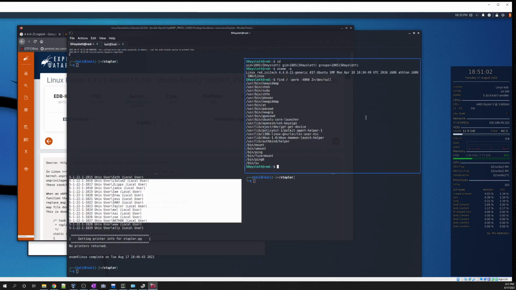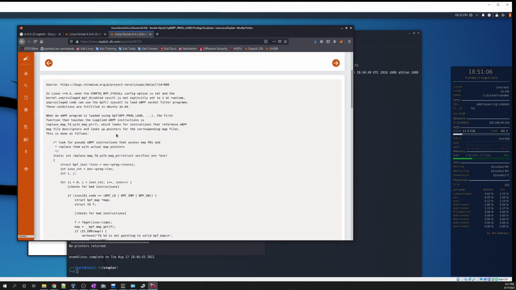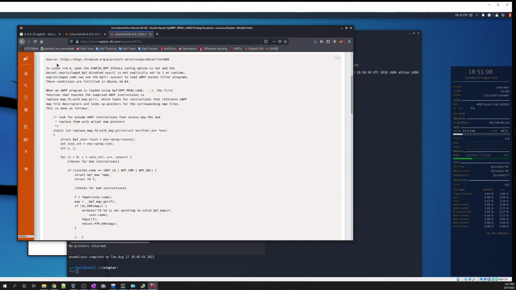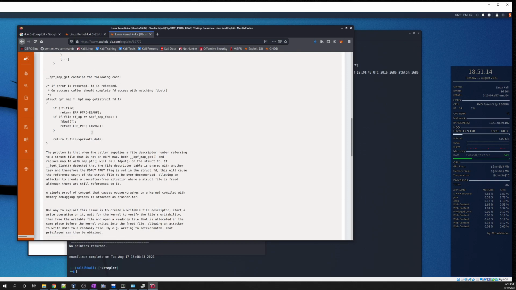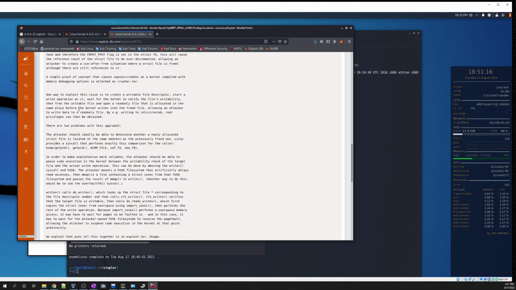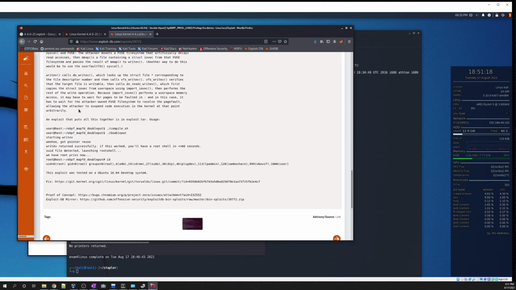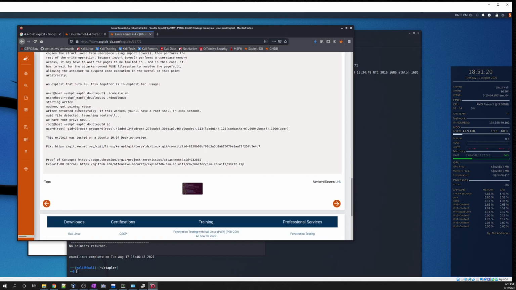So anything in there. And this actually isn't really too much of a source. You've got to read it. It kind of explains it. So finally, down here is where we get it from.